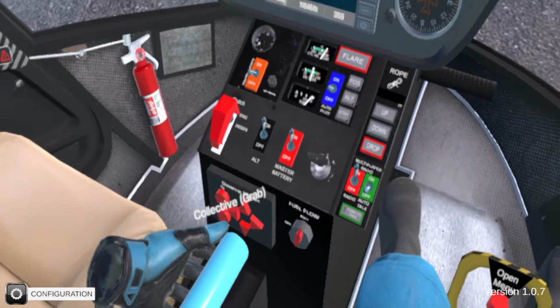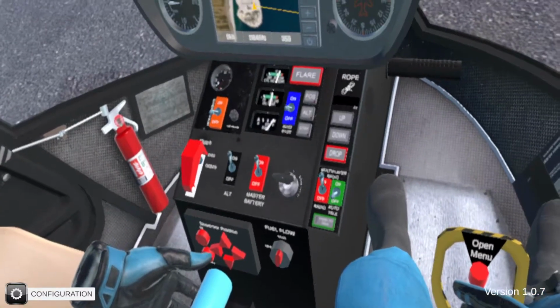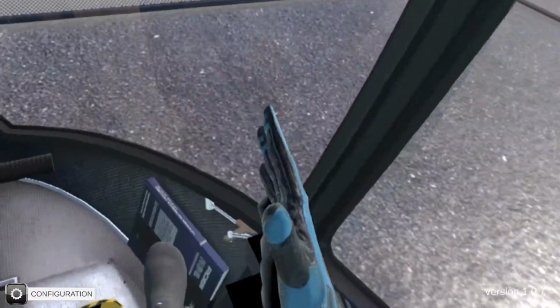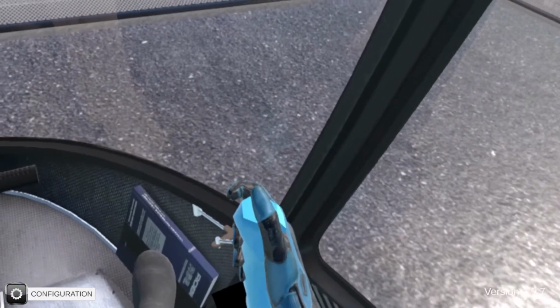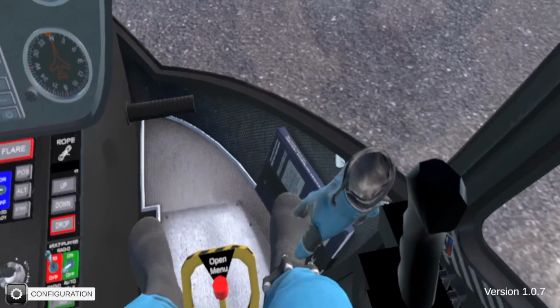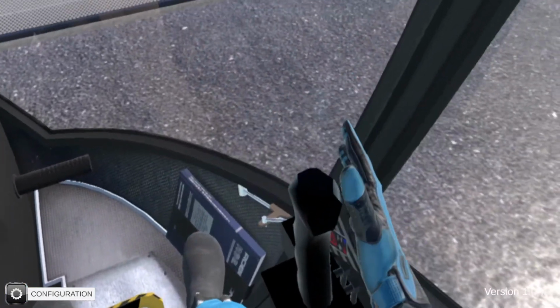But anyway, this is our collective. This is the cyclic. So, collective controls are up and down. Cyclic controls are left and right. And technically, there would be rudder pedals right down there, that control our yaw.